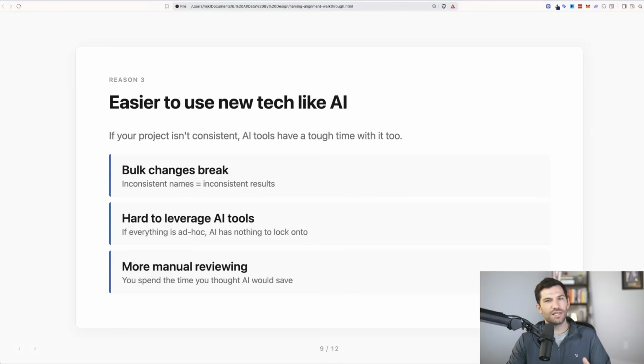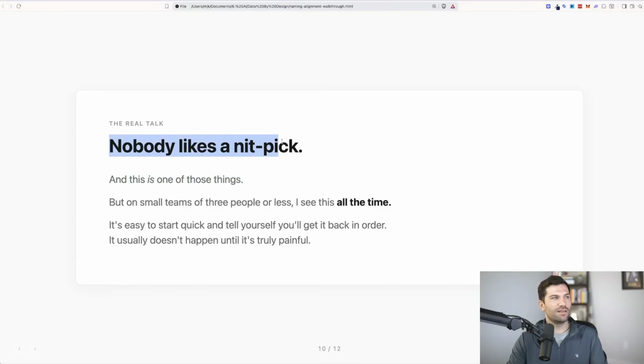And so this is why one of those things like naming conventions, even though it seems really small and nuanced and kind of unimportant, it actually is when you think about all the impact it can have on all these other items here that we're talking about. So the reality is nobody likes somebody nitpicking their work and being tedious with this kind of stuff. It feels a little passive aggressive sometimes when somebody is giving you those very specific instructions and critiques on your work.